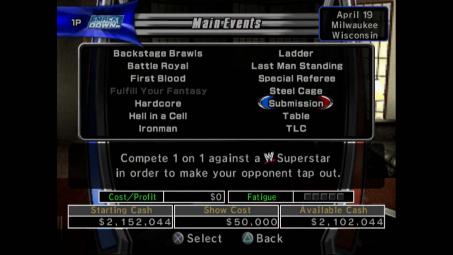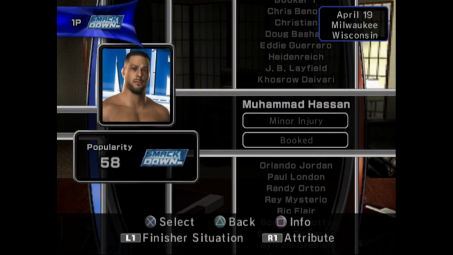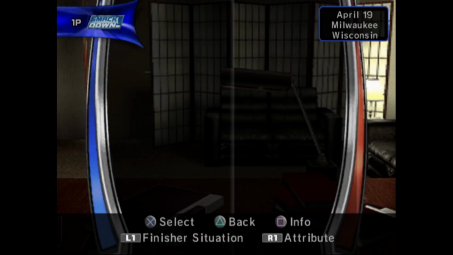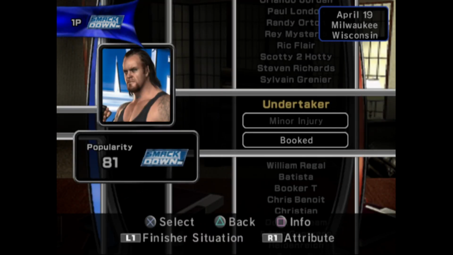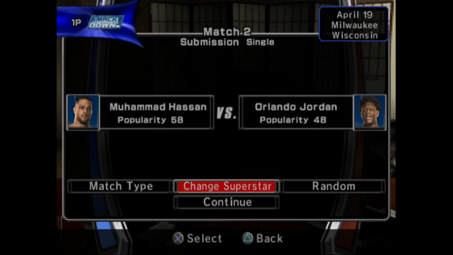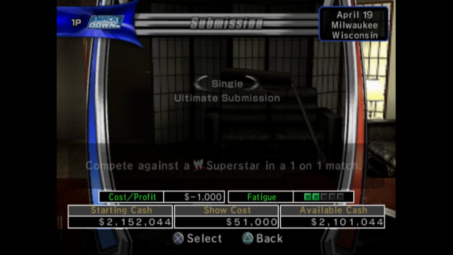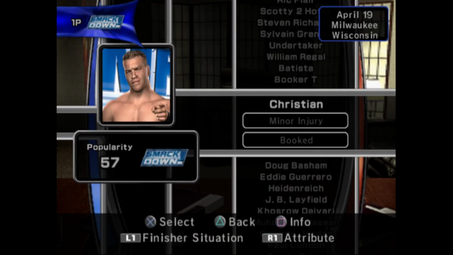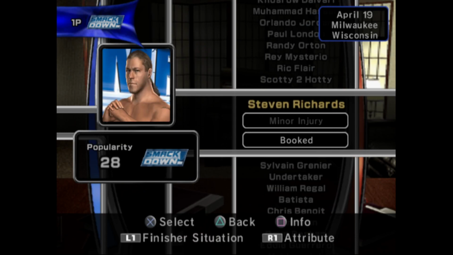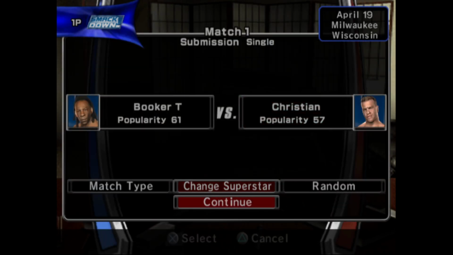If you want to vary things up and extend a rivalry, do a submission match if you want to save money and not get too much fatigue on your guys. Do Muhammad, and again, Orlando Jordan is putting Muhammad Hassan over. Very interesting. And then we'll do another submission match for this one. This just kind of will push the rivalry up a bit without making this too fatiguing or too expensive.